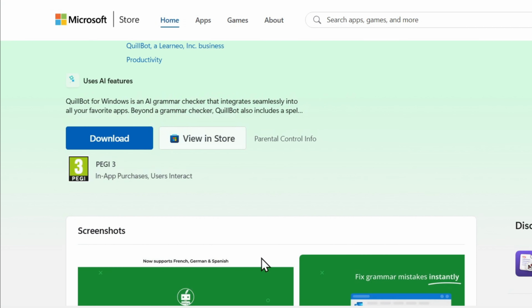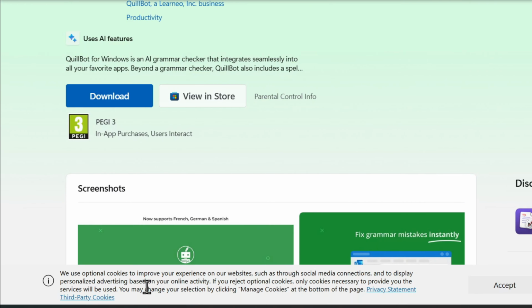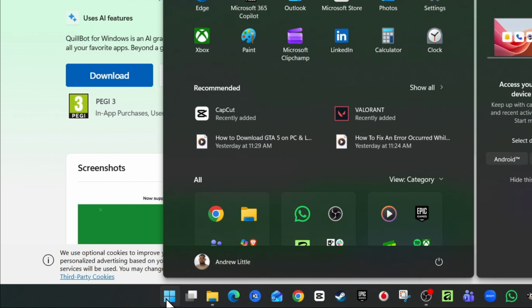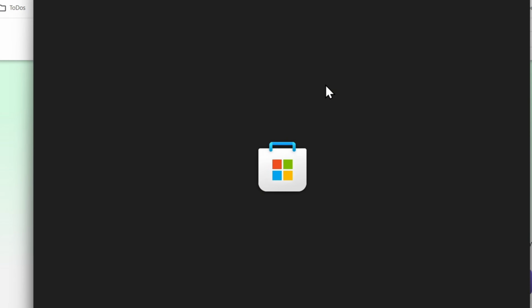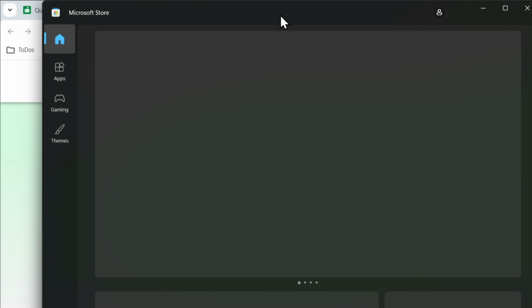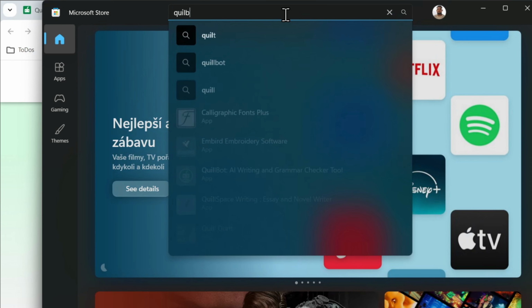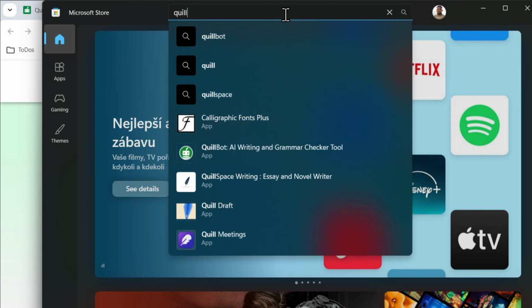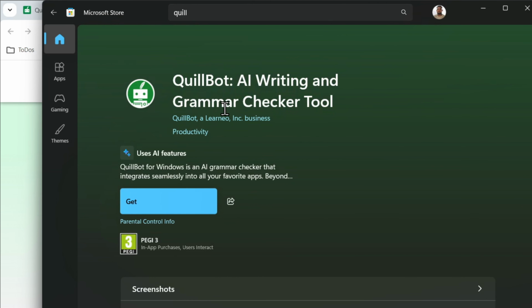Then from here, as you can see as well, you can even get it from the Microsoft Store. So on your PC, you could also type in the Microsoft Store and open it if you have it pinned. We're going to search there and show you that it's available. If I type in QuillBot, two L's, you can see right here that it's there, and I could click and get and add QuillBot directly from the Microsoft Store.